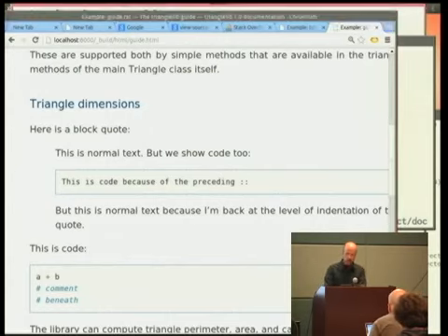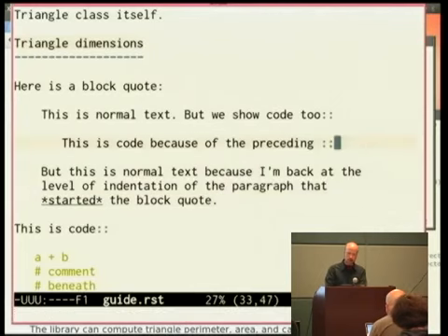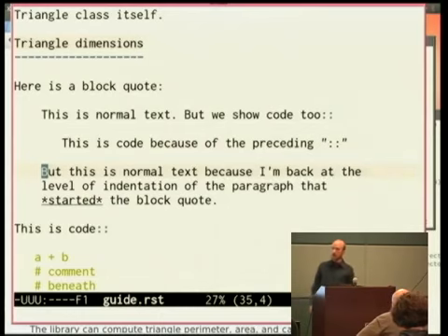The rule for putting in code is that you end a normal text paragraph with a double colon, and then everything is code and will not be touched until you get back to the level of indentation. Because, of course, the programming language you've pasted into your document might use backtick, mightn't it?